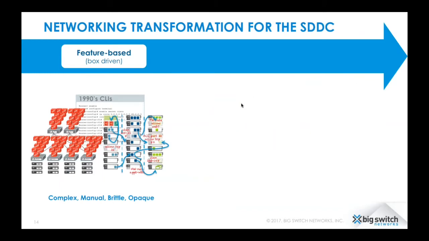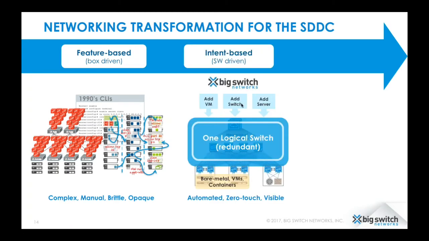Specifically, if we look at networking, networking has traditionally been driven by features-based box-by-box management, and this approach is complex as it involves tedious CLI commands to be executed on multiple boxes to achieve what is needed, be it configuration or troubleshooting. What Big Switch has evolved is an intent-based approach to networking, which is achieved through software running on industry-standard open networking hardware. The approach is to eliminate the complex and tedious parts of the network deployment and provisioning with automation, zero-touch management, and visibility.